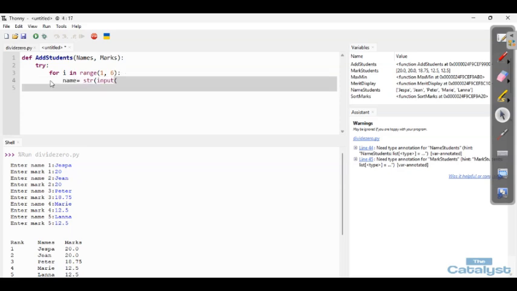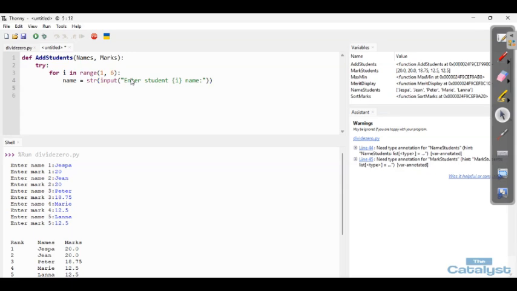Okay, so name will take in a name, which will just say enter student 1 name. Okay, write that, student 1 name. We move.